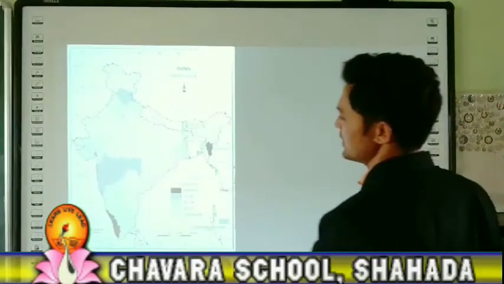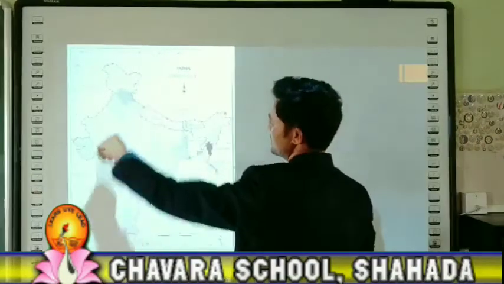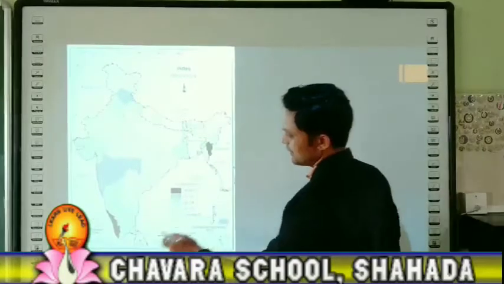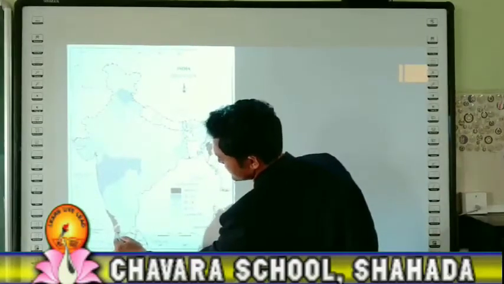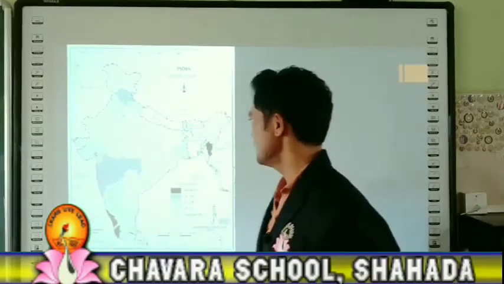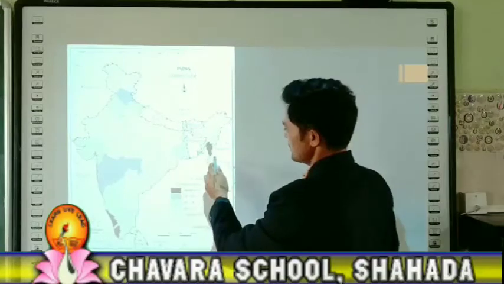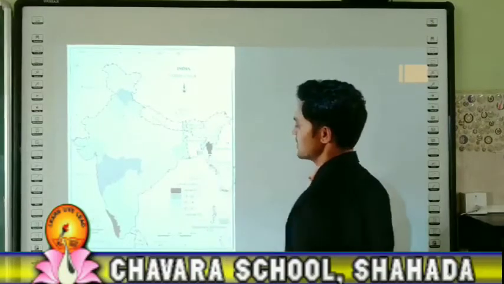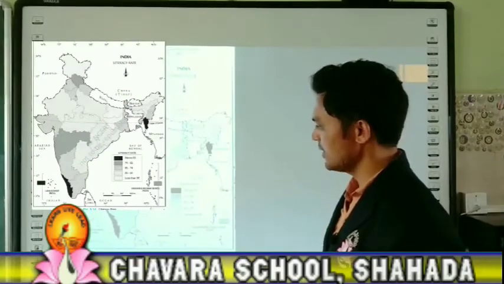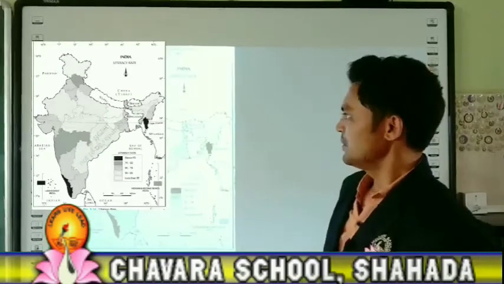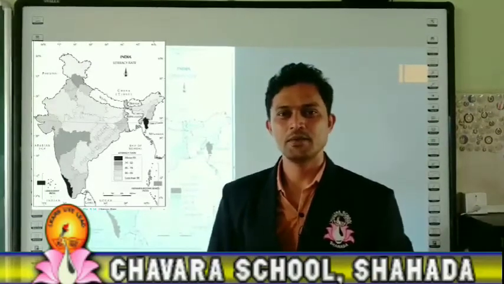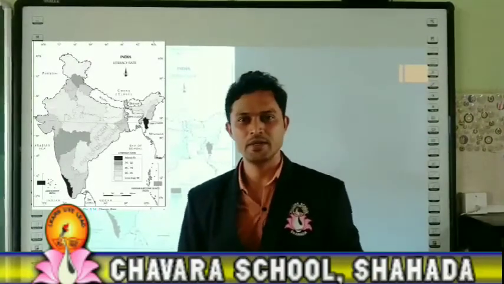You can see here the example. So this is the literacy rate map of India, and you will find that Kerala has the highest literacy rate, so the darker shade of a color has been used here. If you go to Mizoram, it also has a darker color because here also the literacy rate is high. So thus we have completed the Choropleth method also, and the rest of the lesson we will cover in the next video.